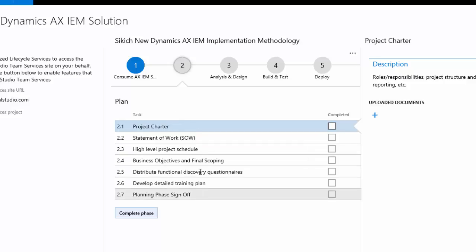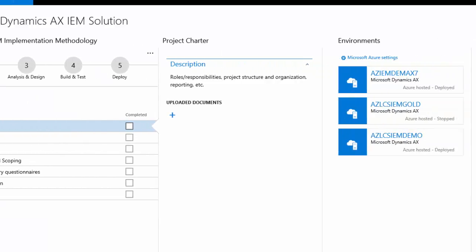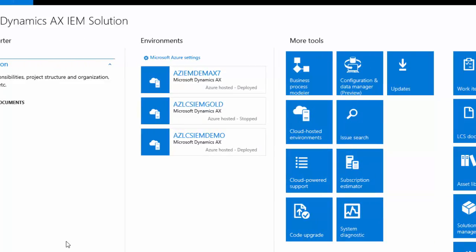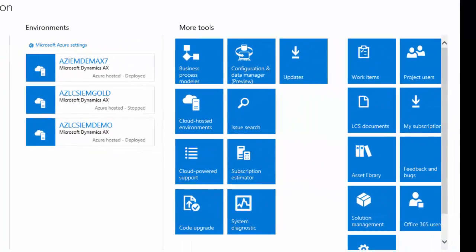Each of these tasks allow the company to manage a step that must be completed to move through the implementation process. As I scroll farther to the right, first in the middle of our form now are the environments within that project. I mentioned before that there could be development environments, testing environments, probably a gold environment, which is our standard configuration that can be used to generate other environments. And of course, there could be a live environment of Dynamics AX that is currently being used. To the right of that, these tiles represent additional tools that are provided with LCS and used to manage the implementation process and the environments that are visible there.